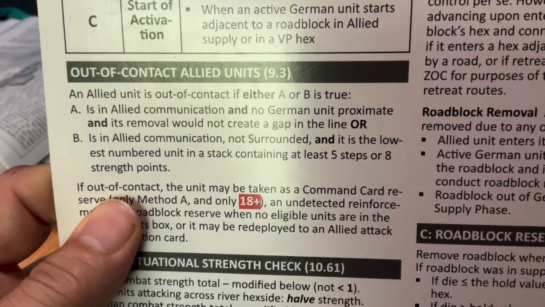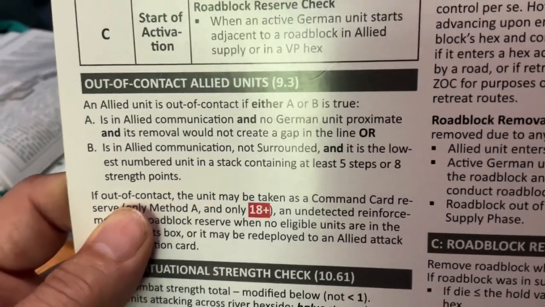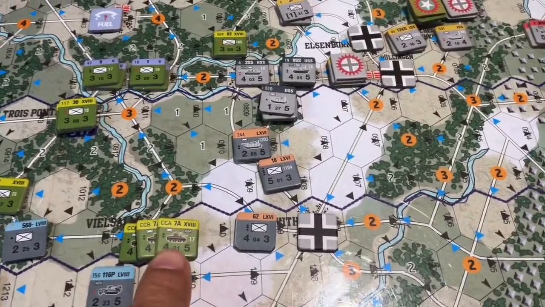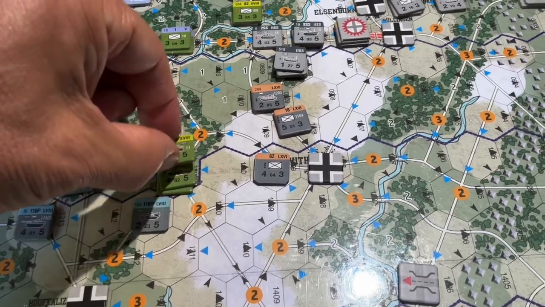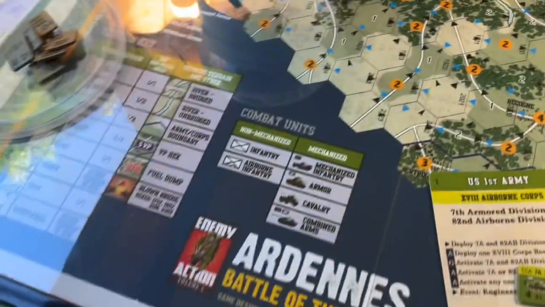Item B is in Allied communication, not surrounded, and is the lowest numbered unit in a stack containing at least 5 steps or 8 strength points. So that means the lowest numbered is this 01. There's also a 02 and a 03. So this division is considered out of contact. So let's go to our deployment card.